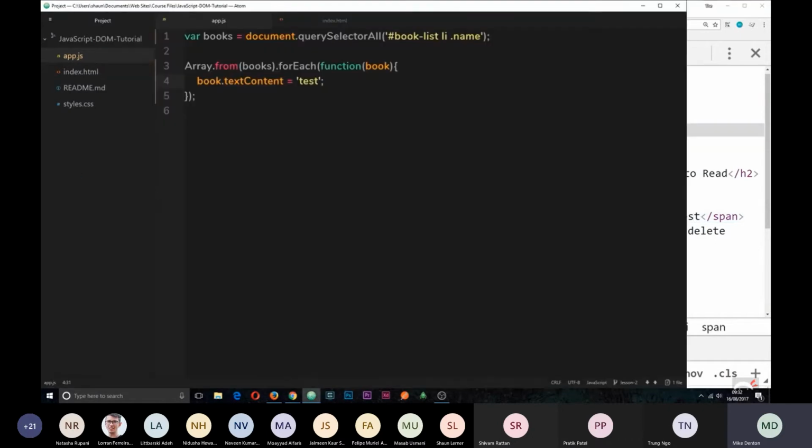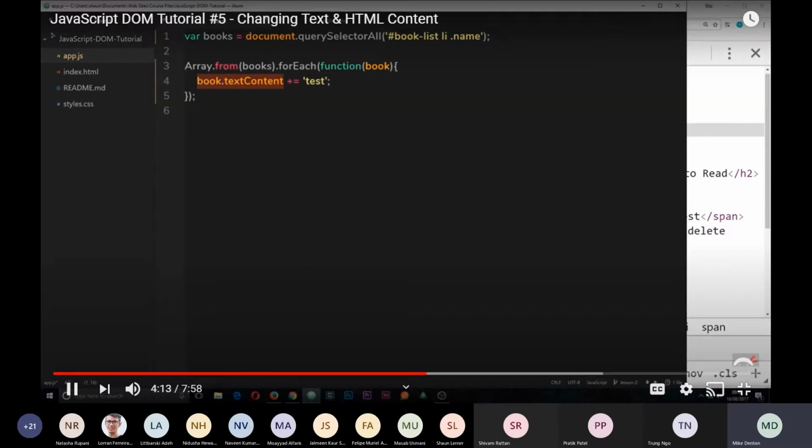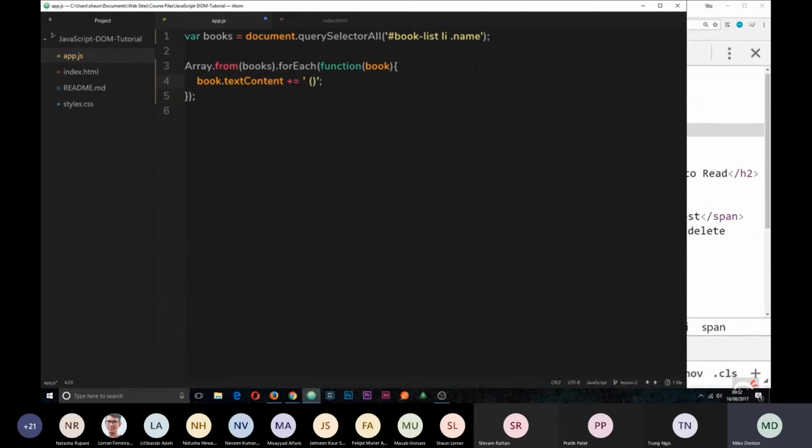Now, we might not want to do that. That's a bit daft. Instead, what we could do is append to the content. So instead of replacing it completely, we could append to it by saying plus equals. That's how we append something to a string. Remember, at the end of the day, this is just a string, the text content of an element. So I'm going to append a space and then in brackets "book title".